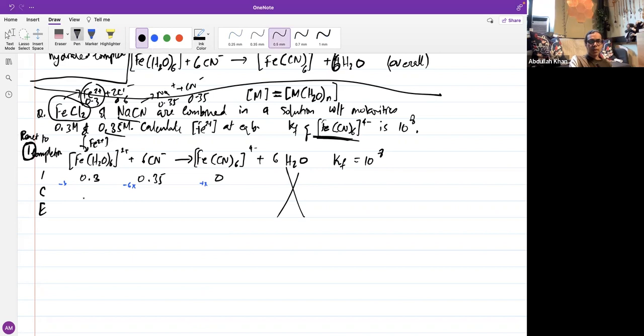Okay, so let's suppose that all of this gets consumed, negative 0.3. And so if I say that that's negative 0.3, this has got to be 6 times as much. Negative 6 times 0.3. Can you see that this will come out to be a negative value when I add it up? 0.35 minus 6 times 0.3. So I'm looking at the wrong limiting reactant. So it must have been this one. Let's say that all of this gets consumed. So minus 6x is minus 0.35, which means x is 1/6 of that.